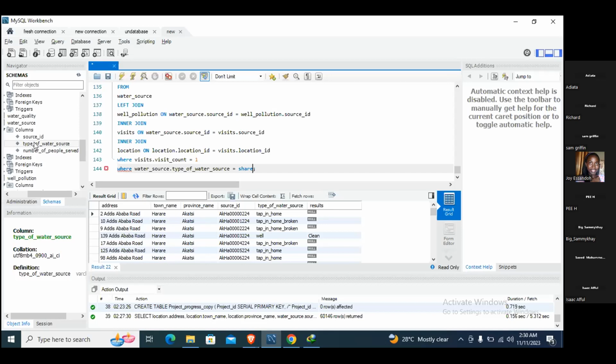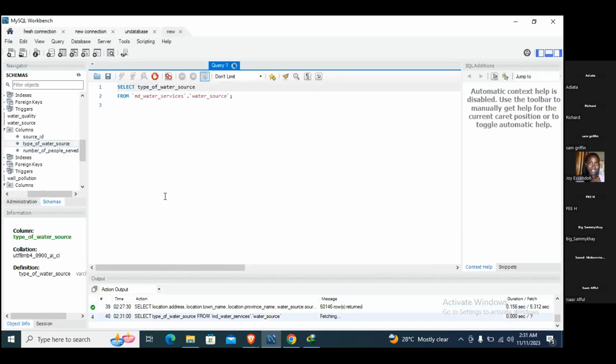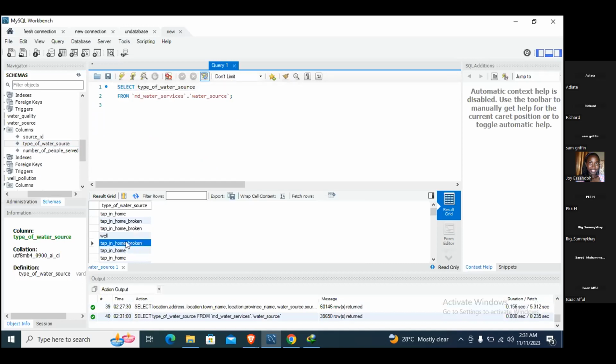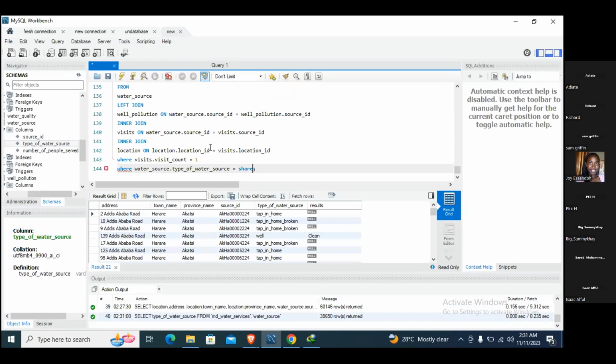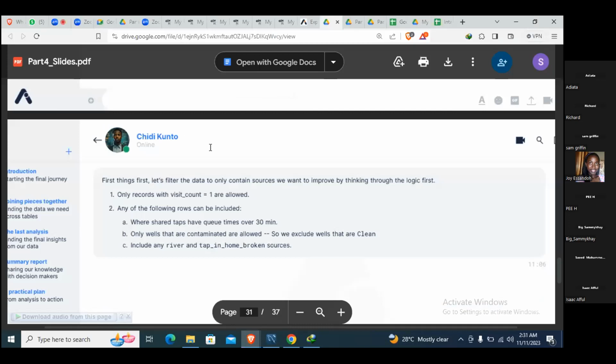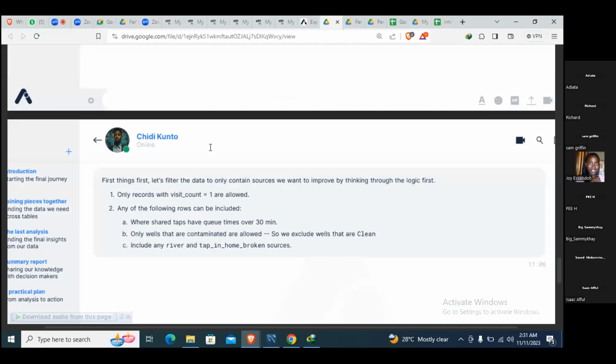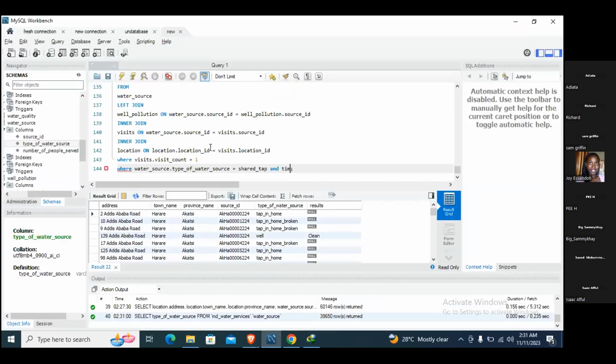Hey, is it actually shared tap? Let me view that real quick. So we have shared tap. Okay, so that's cool. And shared taps have queue times over 30 minutes, so time in queue.